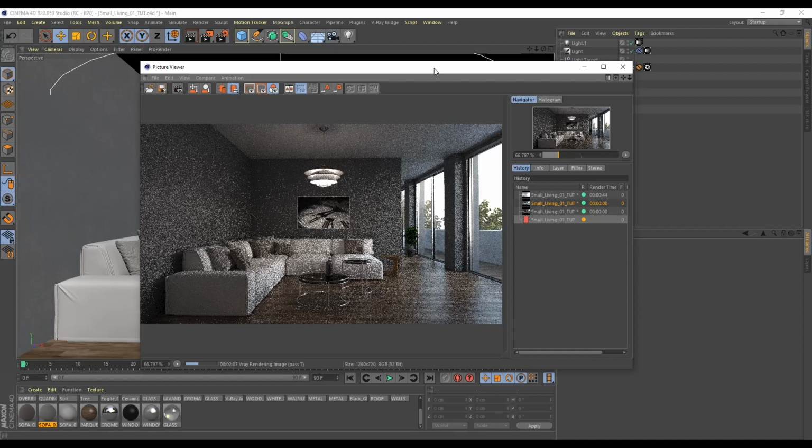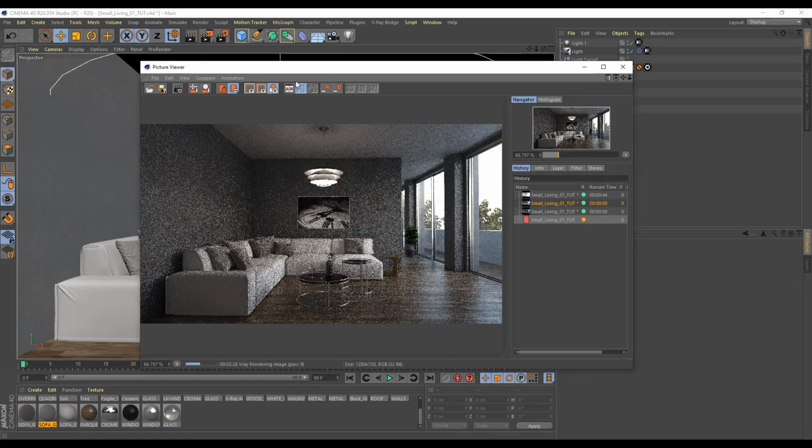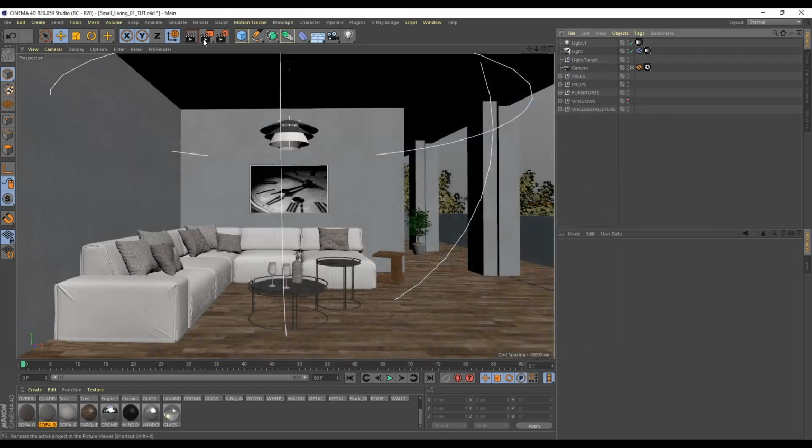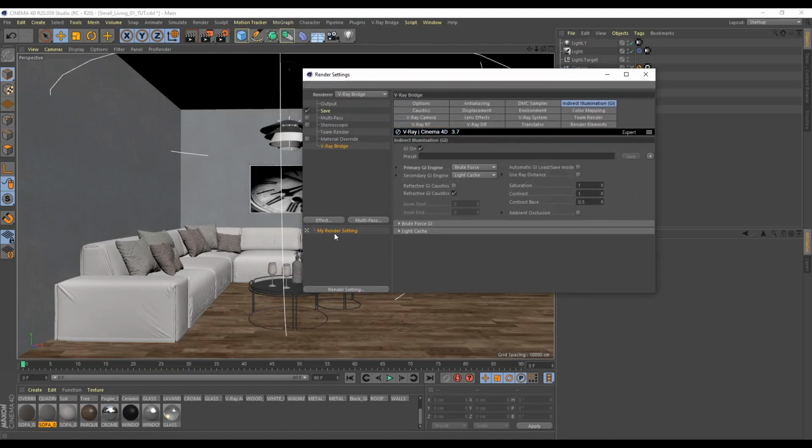Okay, I think my scene works well for my preview. I really like the glasses and the bottle on my coffee table, the plants in the background here in the corridor, and the trees outside the windows. So I turn off my render, and I'll show you some render settings that I usually use for this kind of thing. Going to render settings, I can duplicate this one and rename it to HQ.